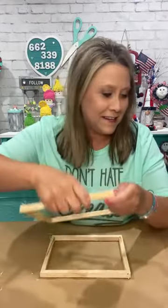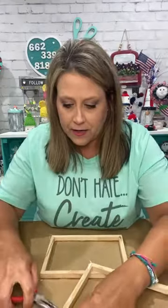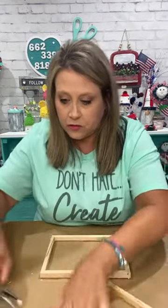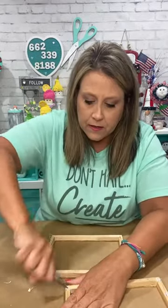I don't understand that. Let me get some pliers. I'm trying to get those little pieces out of the corners right there. It's bothering me. Even though you're not going to see it, I'm just still trying to get it out, because it may make it sit wop-sided. Wop-sided. Is that a word?